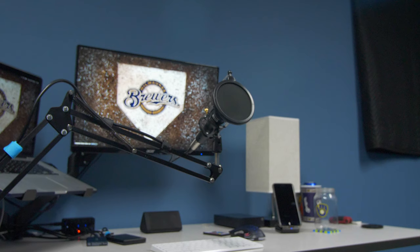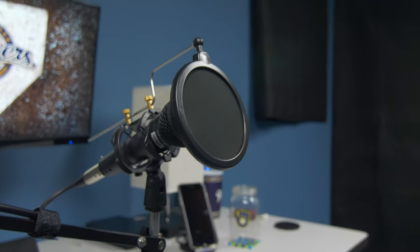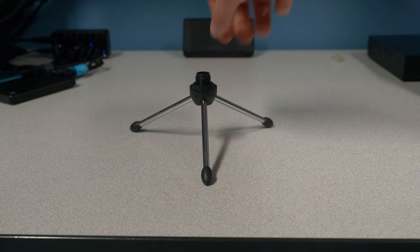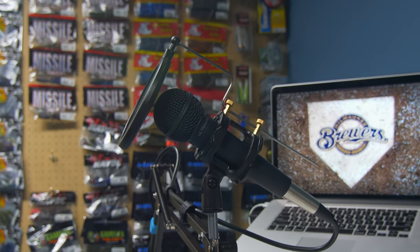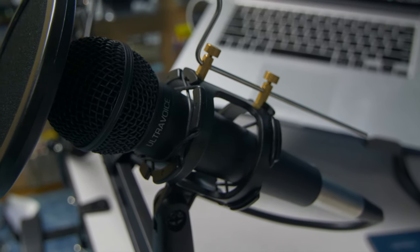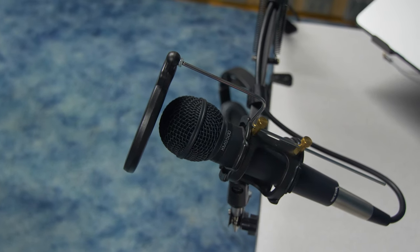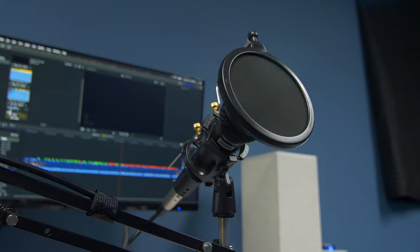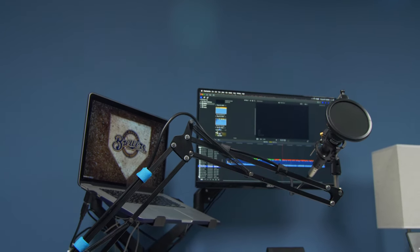Moving to the front left of the desk, we have my voiceover mic setup — what you're listening to right now — and this is a very cost-efficient setup. There's a basic Neewer microphone arm that makes it easy to move in and out of place and keeps it out of the way when not in use. On that arm is a cheap shock mount with a pop filter attachment all in one piece, so when I move the mic the pop filter moves with it. The mic itself is the Behringer UltraVoice XM8500, a dynamic vocal microphone with a cardioid pickup pattern that rejects a lot of background noise — perfect for my untreated studio. At just over $20 and connected straight to my computer via a simple XLR to USB cable, I think this is one of the best budget options for a voiceover or one-man-band podcast setup.